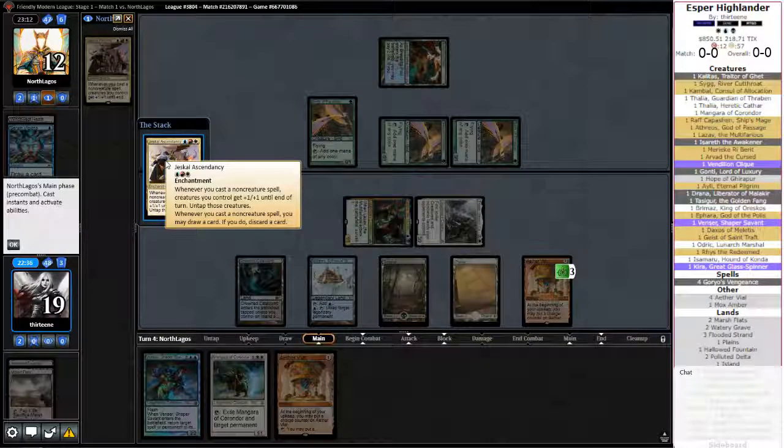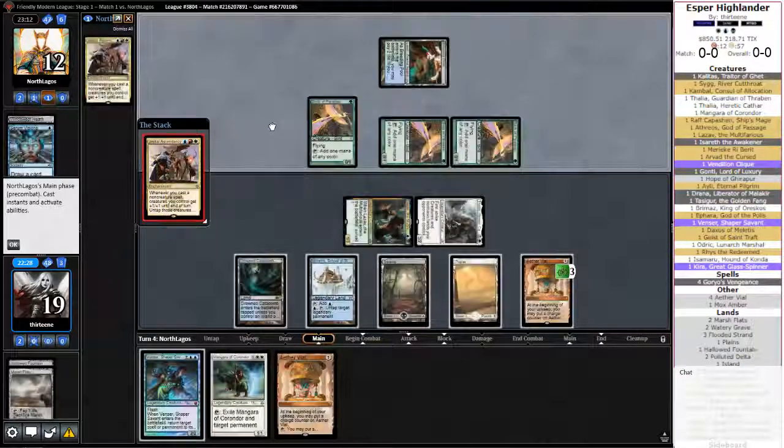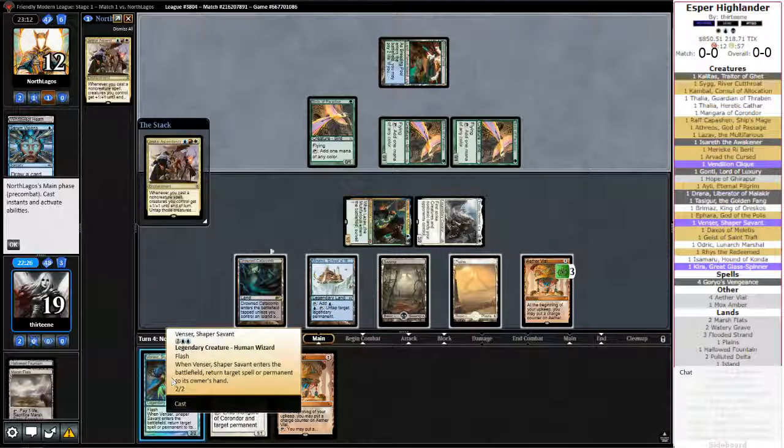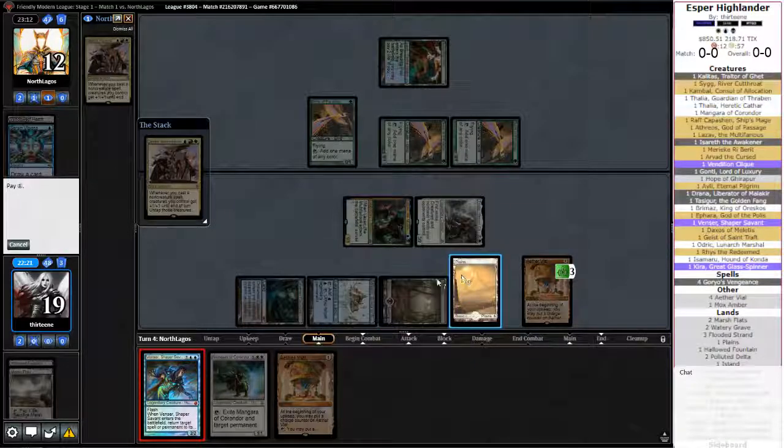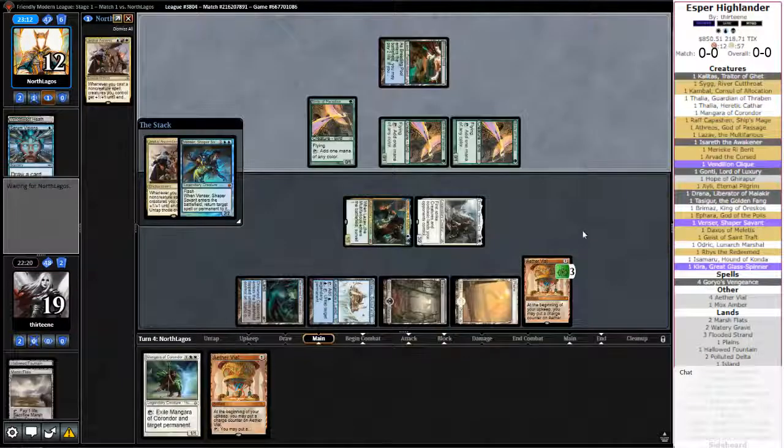Alright, so Jeskai Ascendancy is whenever you cast a non-creature spell, creatures you control get +1/+1 and untap. So Ascendancy is going to net them a lot of mana here. It could be that I'm supposed to Venser to bounce the Birds of Paradise, but they can just float the mana, untap, and kind of go off. So I'm going to use Venser to just return this to their hand, and then I'll get rid of 2 of their mana sources and just be able to swing in and have them on a 2-turn clock.